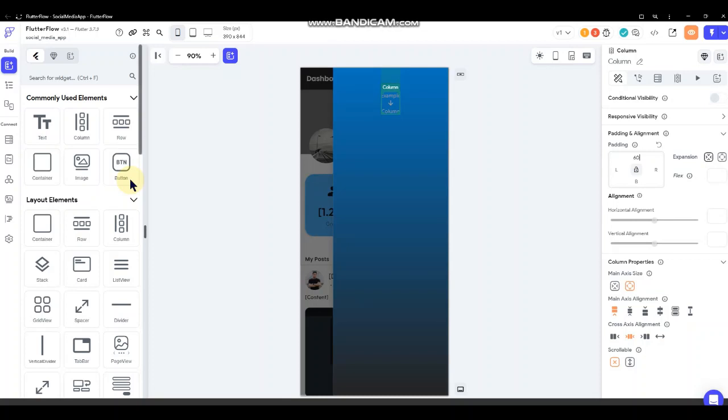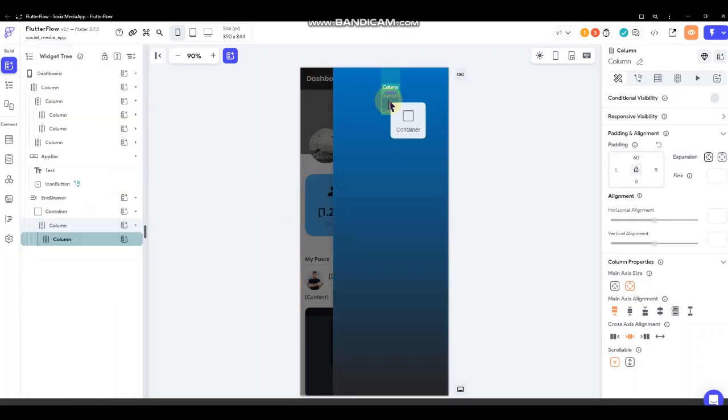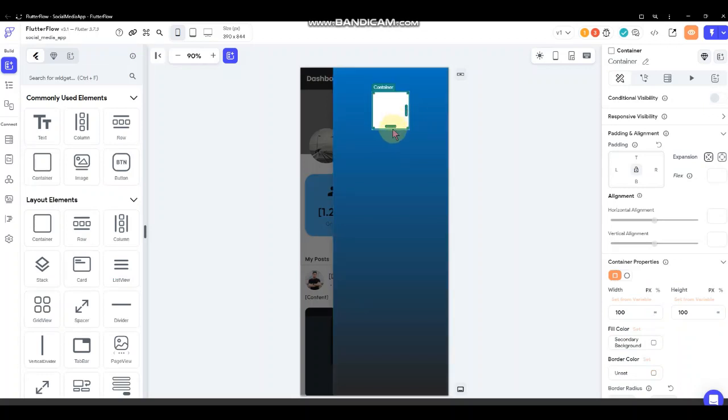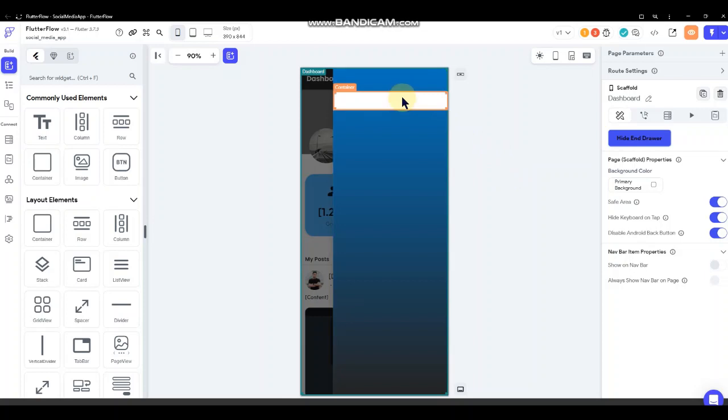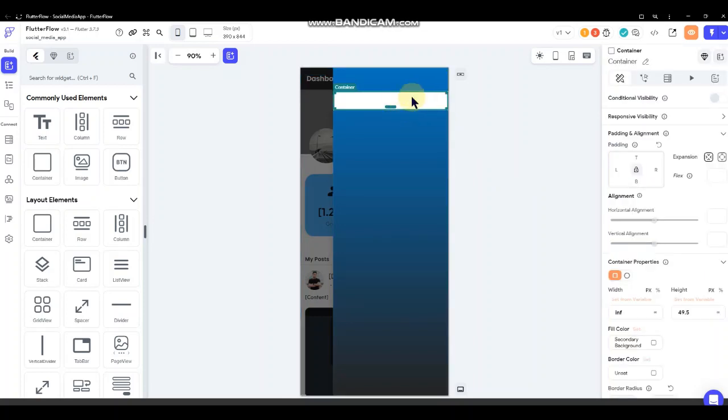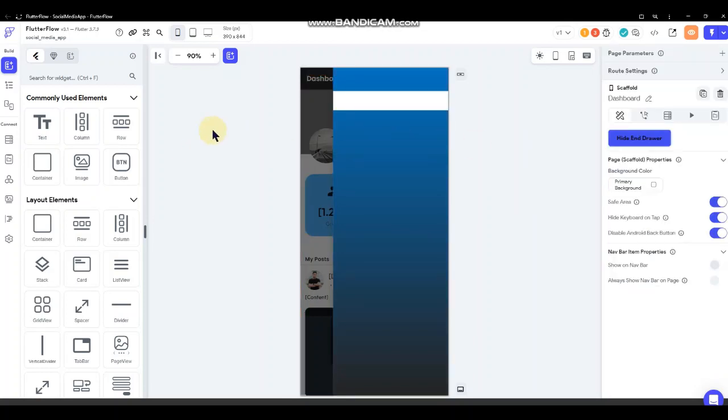And then what I will do from here is I want to create menu buttons for the user to be able to reference, and I think I'll make them stand out a little bit. So I'm actually going to go ahead and put a container in here. I'm going to adjust the height. I don't want it quite that big. But the width I am going to set at infinite. Yeah, that looks good. So we'll leave that like that. I think that'll be fine.